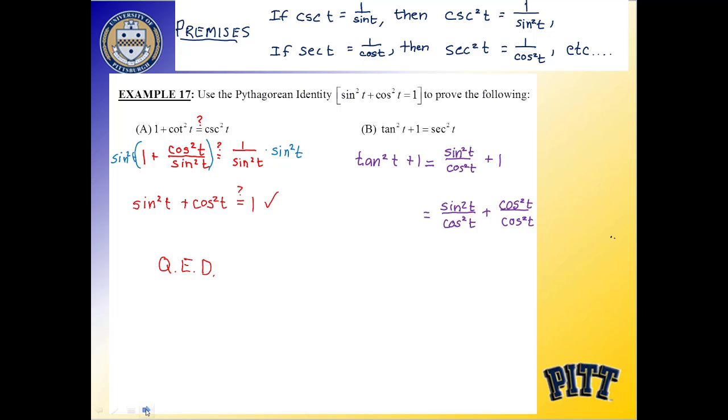If I carry through that addition now that I have a common denominator, I end up with the sum of the sine squared of t plus the cosine squared of t on top. I end up with the cosine squared t on the bottom. The sine squared t plus the cosine squared t, again from the identity that we're assuming to be correct, would be 1. So I have 1 over the cosine squared t. And 1 over the cosine squared t would be secant squared t, which is the right-hand side, which is where I wanted it to end up being. So that proves the statement.